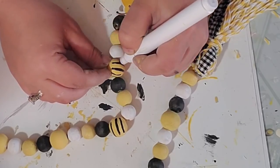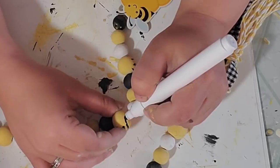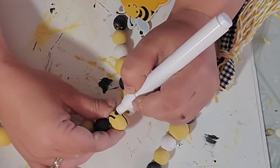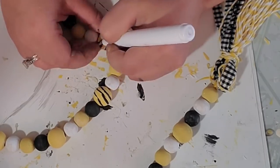I thought that maybe this replicated a little bit of a bee. I thought it would be cute. So I just did this until all of my big beads were covered in stripes.